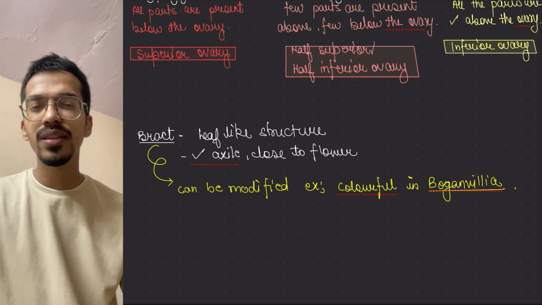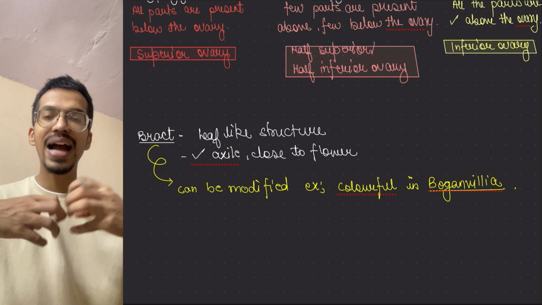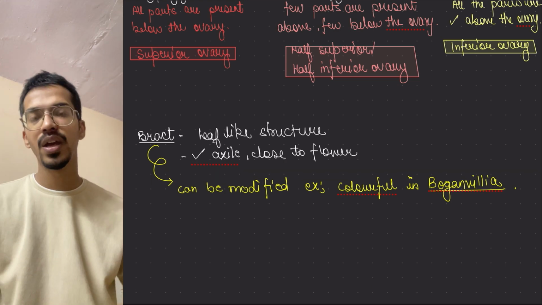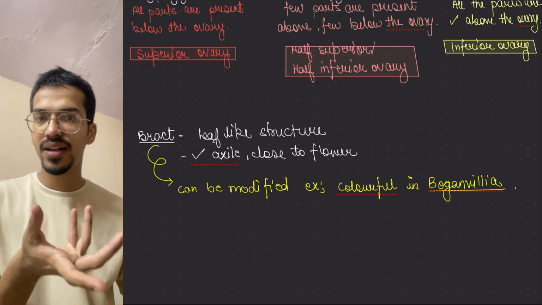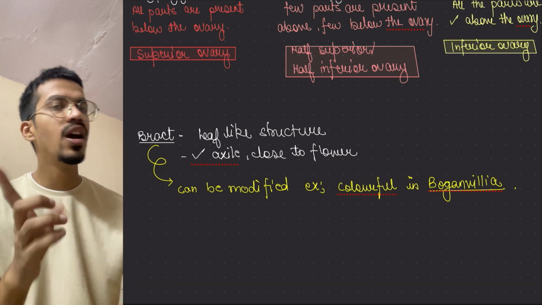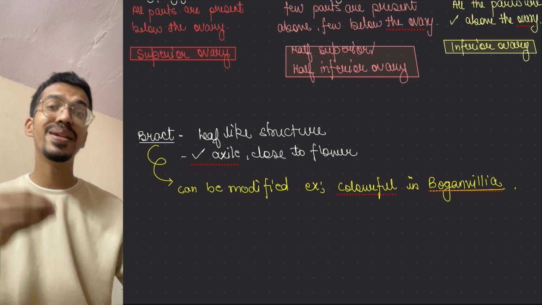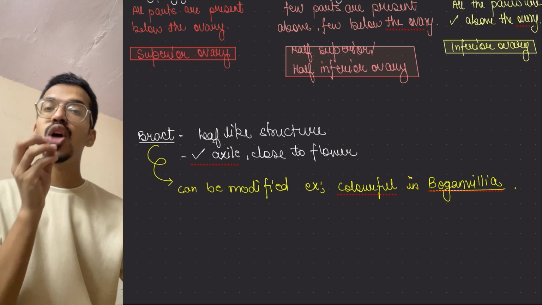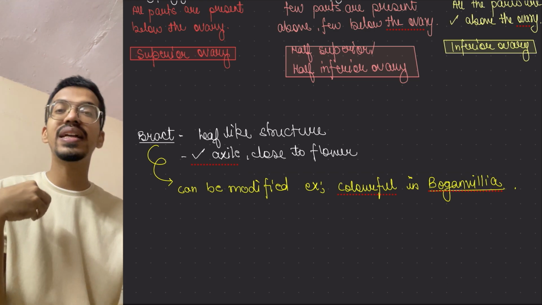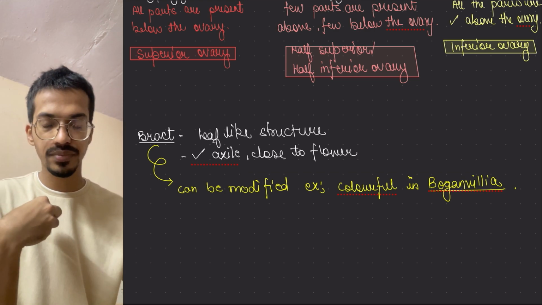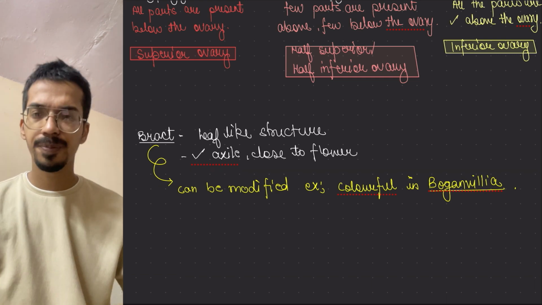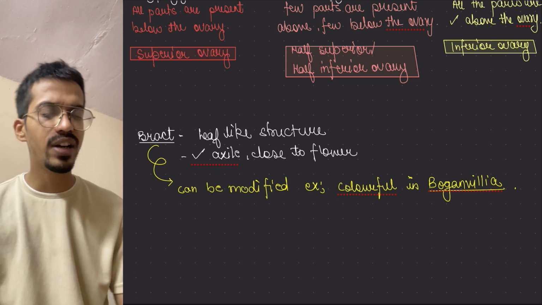So what happened in that case? In that case, the bracts are so big, they change into petal-like things. And you start thinking that they are the petals, pink color petals. But no, they are the bracts only, modified into petal-like colorful structures so that they can attract the insects for pollination, because its own flower is very small and white in color. Clear with this thing? So this we have understood.